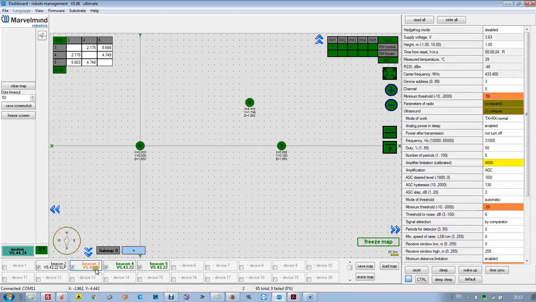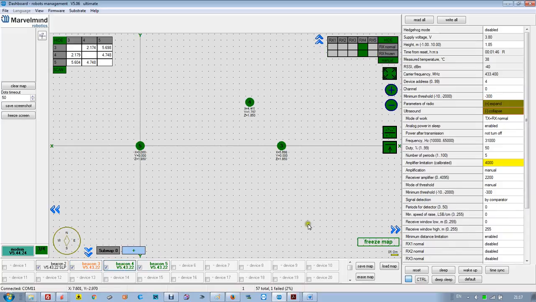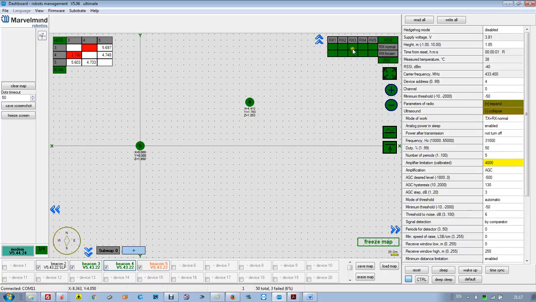You see, it's now marked not green because the majority of beacons have different settings. So I can either repeat the same. So now the default settings are being written to beacon number 4. You see now beacon 5 is unusual because this beacon has the default settings, this beacon has default settings, but this is not.